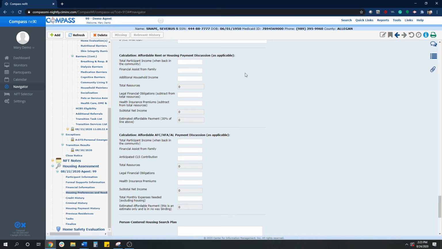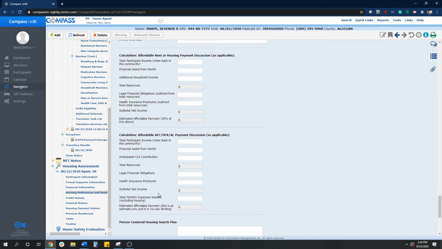So the way these work is you put in the different sources of income, and they both have a little bit different, mostly the same income sources, and then this will total up those resources. Then you subtract the legal financial obligations and health insurance premiums. That's the same down here as well. And then you'll get the subtotal net income.